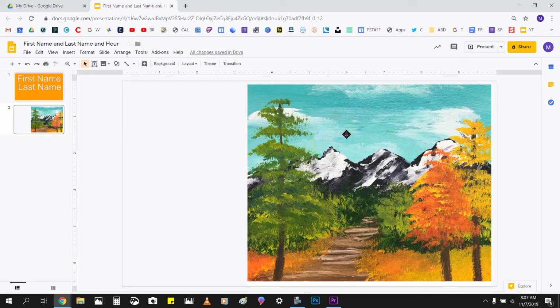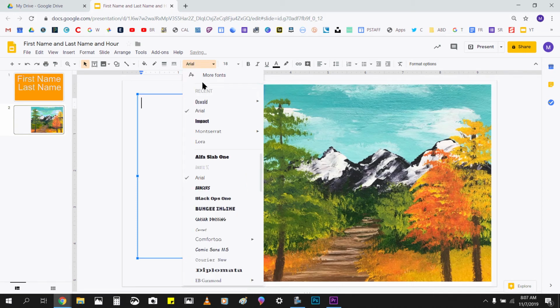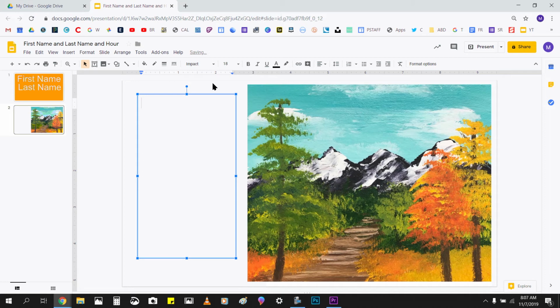This is perfectly fine. Now I'm going to add a text box this time. Now in the text box, you need to have 4 things. I'm going to make this font just a little bit bigger so you can see it a little easier. I'm also going to bold it, so actually you might even use a different font here. I might use Impact. You don't want to get crazy with the font. You want to keep it very simple. First, you want to put a title down. Actually, I will make that font just a little bit bigger there.